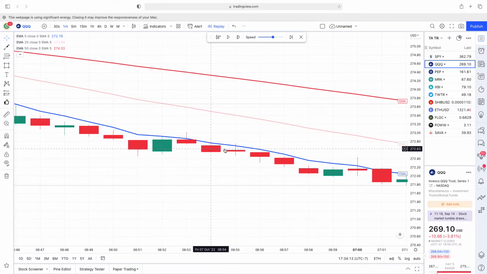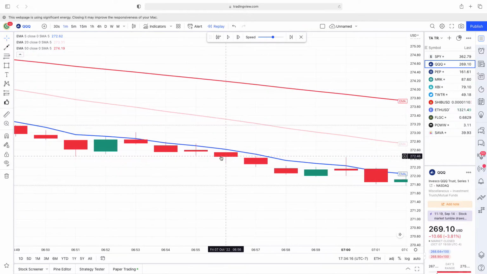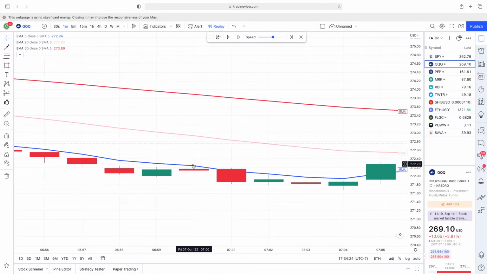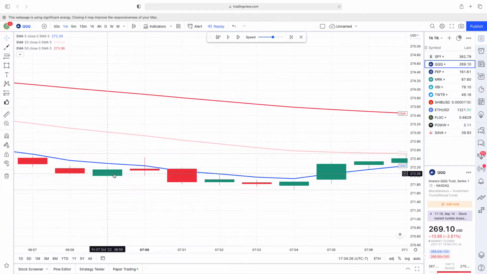Look at this, we bounced off again. It broke through, but we bounced off. It got pushed back down. The solid part is closed down here. Every single candle tells me a story, and I pay attention. Okay, so I'd still be in it. You see green, I see red.